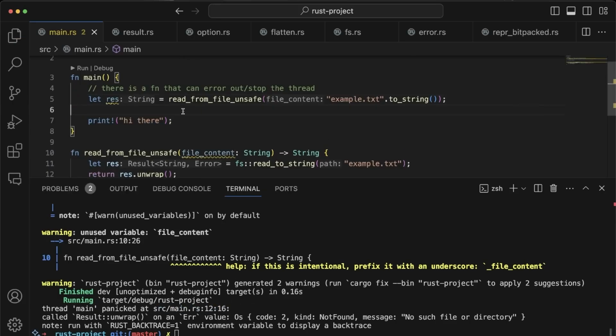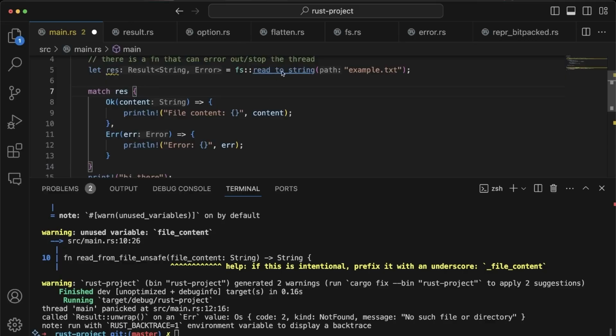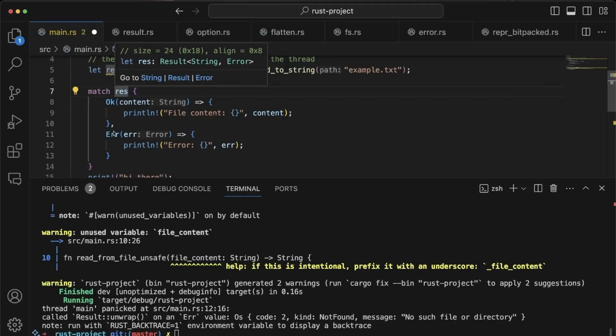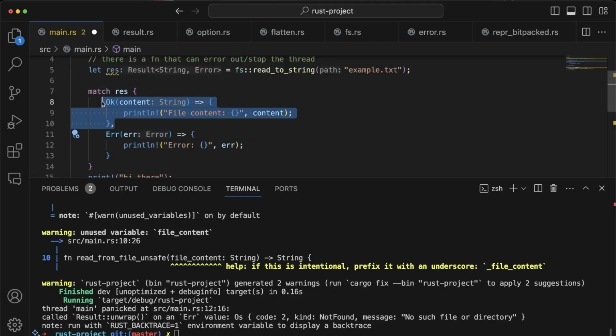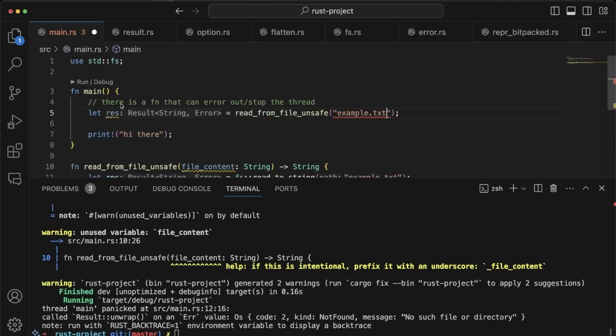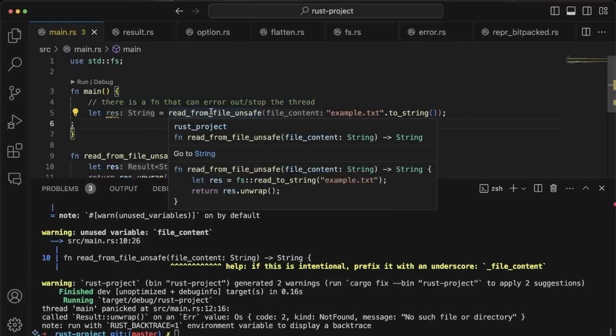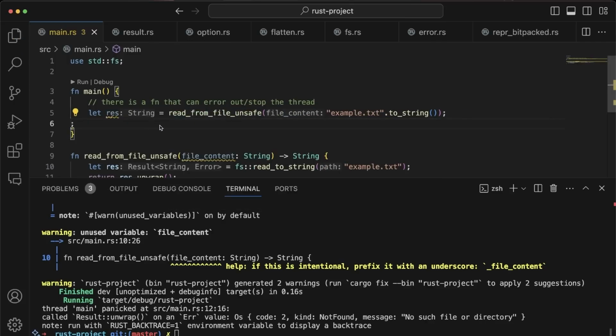So isn't this similar to a try catch block? In the last implementation, we sort of added a try catch block. You're like, okay, this function is sort of unsafe. So here we matched the response. Okay, hey, was it an erroneous response or was it okay? So it's similar to a try catch block, which we completely prevented over here. Here we are okay if this thing crashes, and if it does, we crash the process with it.